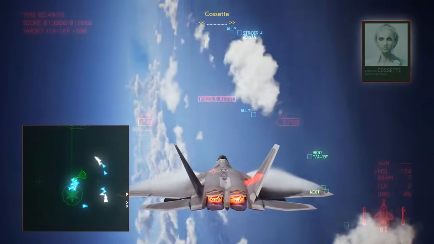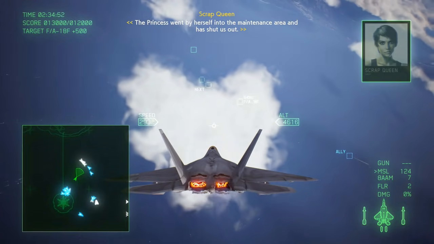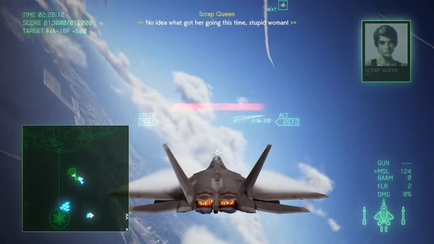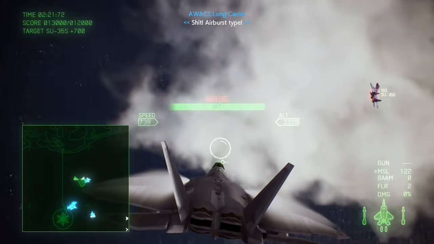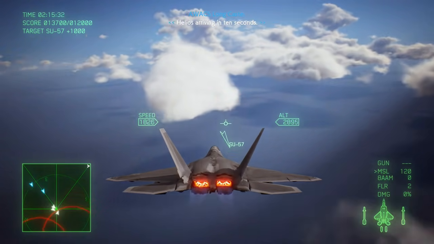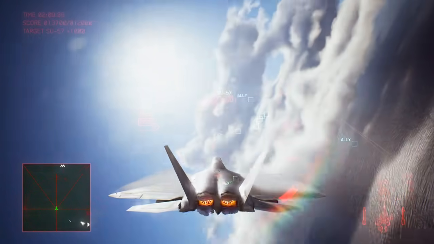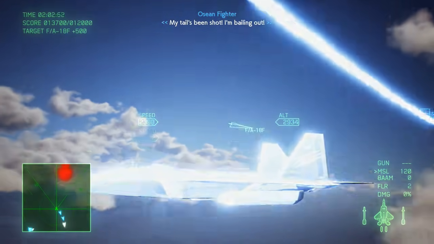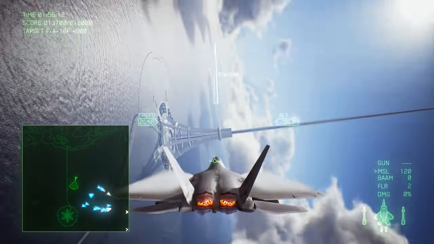What's she doing? Get back here! As you all saw, we have a problem. The Princess went by herself into the maintenance area and has shut us out. Ammunition zero. No idea where I'm going this time, stupid woman. Missile launch from the arsenal bird. Airburst tight. Uh-oh. Helios arriving in 10 seconds. There were a ton of them in one area. That's what they meant by airburst. Jesus! We've got most of their planes down, though, so, I mean, this is working out for us.